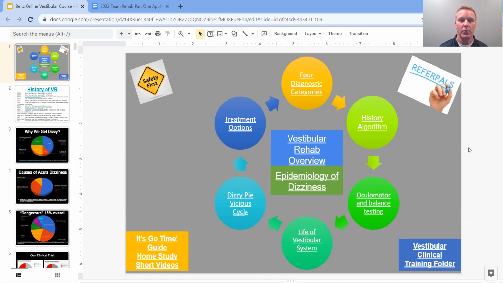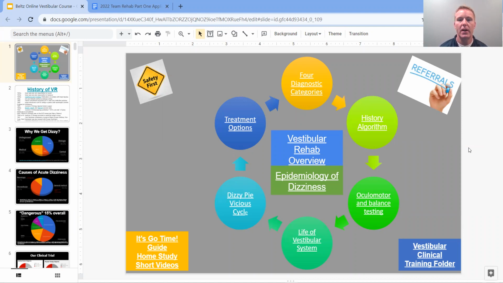So first off, what I'd like to do is start out with the plan for the course. If you look straight ahead at this first slide, you're going to see what I call my mental map. This slide is full of clickable links of tools that you can use in the clinic. So when I have students come and hang out with me, I send them this slide because it has all kinds of tools that can be used, from how to do a history to the overall view of what vestibular rehabilitation is, to the oculomotor tests that we perform, and to treatments. So this is very valuable.